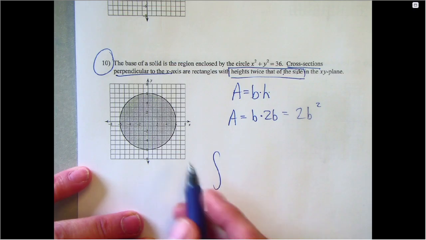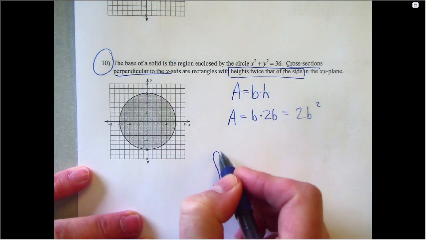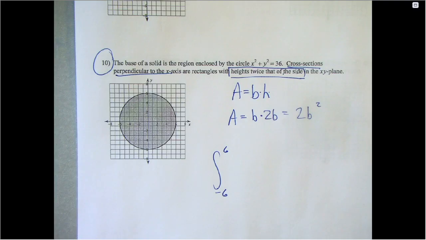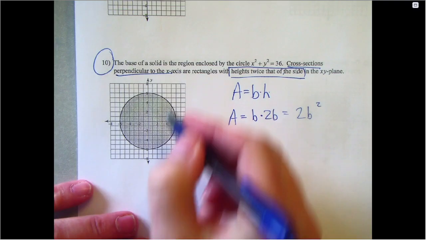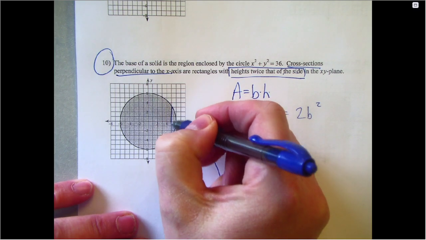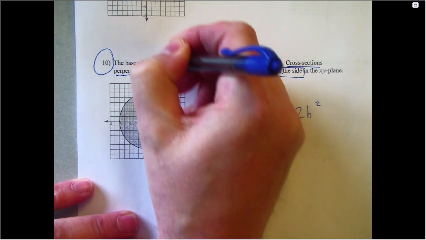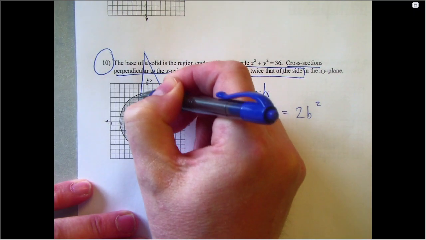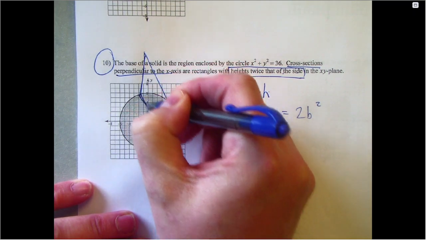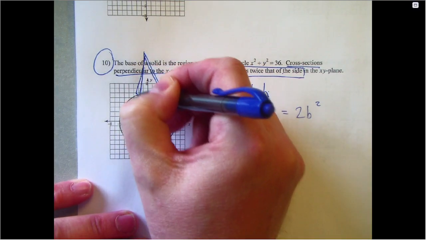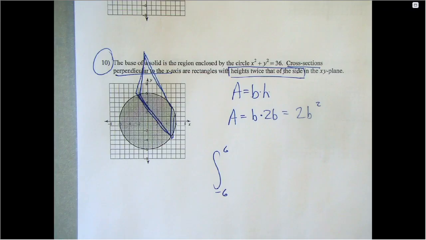The second issue, I've got -6 to 6. You've got rectangles where the heights are twice as big as the sides, so something like this is going to be a big old side. That's not parallel at all, it doesn't look great, but hopefully you get the idea. But the issue for most people is where I'm supposed to do top minus bottom, right? Well, there's just one equation there. How do I do that?